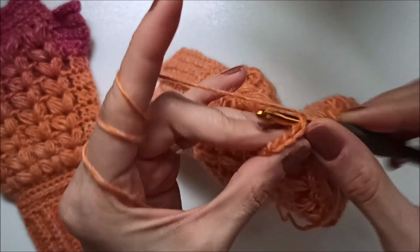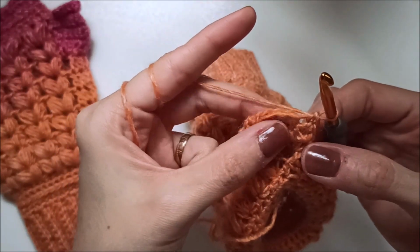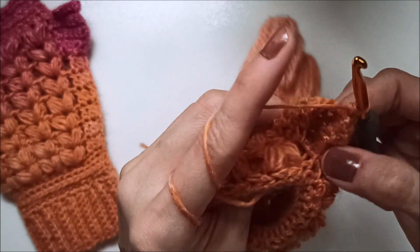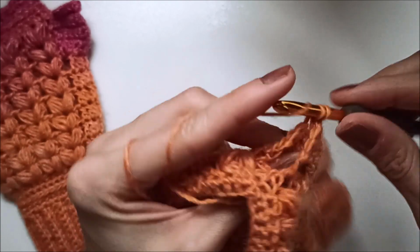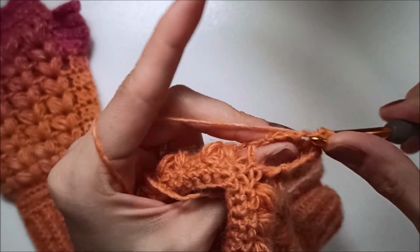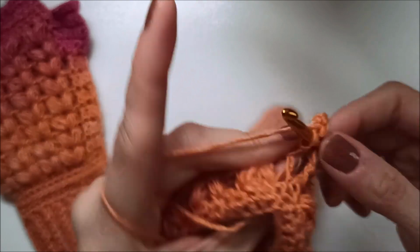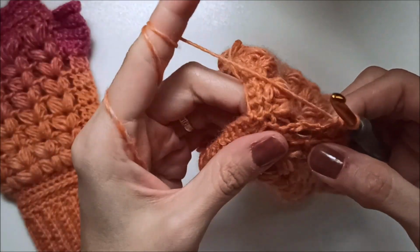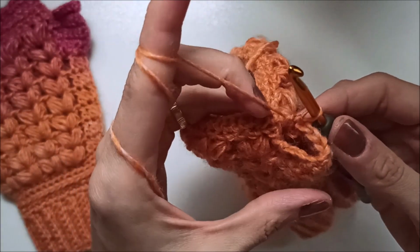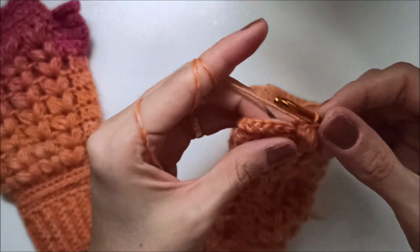Before the last row. Two, three. I count this chain one. So three, four, five, six, seven, eight, and the nine. And now in this post we will make a slip stitch. Chain one and turn.